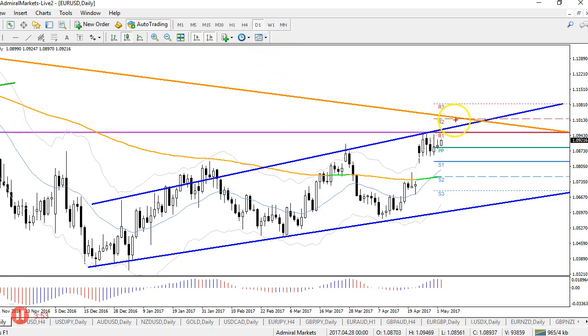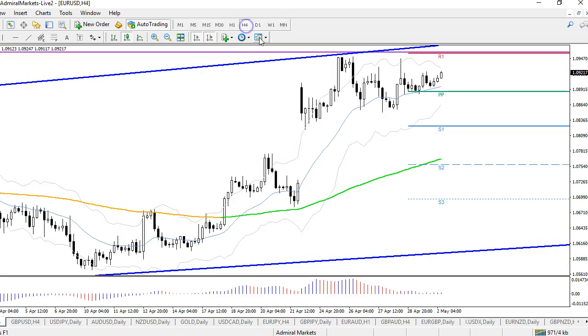How are the daily candles going to react to 110, 110.25? That's the primary question in my mind. If price does not reach 110, but rather breaks the pivot point, the weekly pivot point, then I would be looking for some kind of break, pullback formation, continuation down to the bottom of this channel. Alright, so that's what I'm looking for.